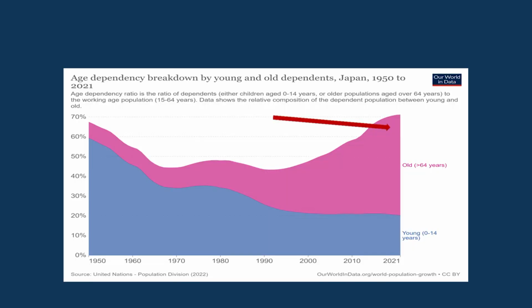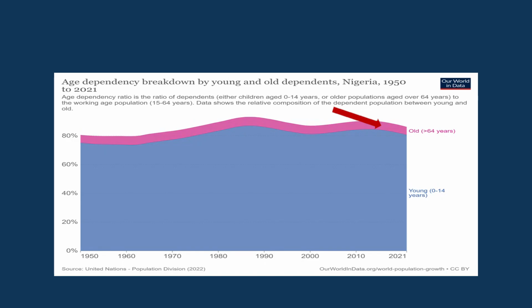Now let us take some country experiences. Japan is very important in this regard, because here the old age dependency ratio is very prevalent. The number of elderly people is very high. So old age dependency is very serious for Japan. Now if we take the case of Nigeria, here the picture is completely opposite. The number of elderly people is not very high and youth dependency ratio is serious.